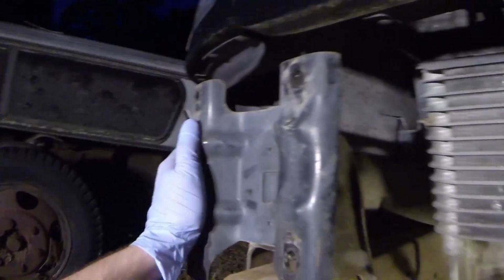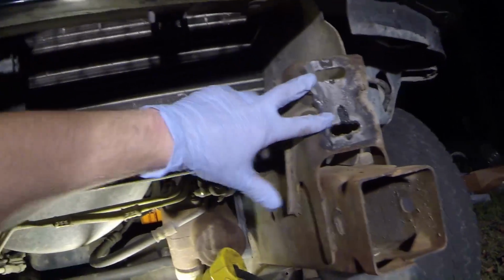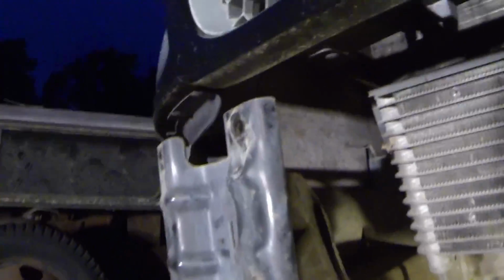And what I did is I removed the 4 that went up here instead of the 2. So this one's done. We'll remove these 2 at this time, and I believe they're a 13/16. And I'm using a 13/16 deep wall just because this has the bolt protruding out the back. So we'll go ahead and remove these two nuts, 13/16. And this is the mount off.